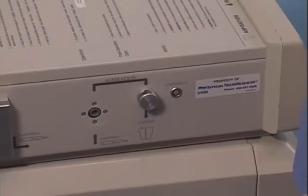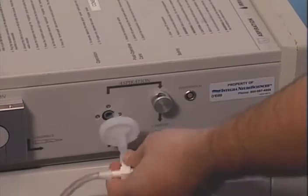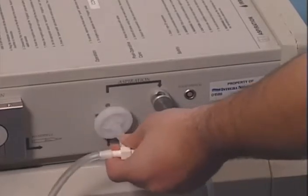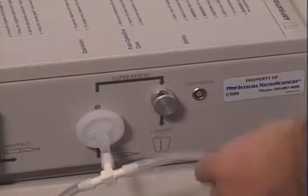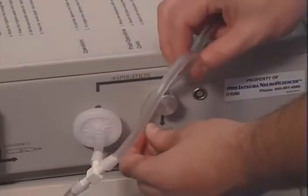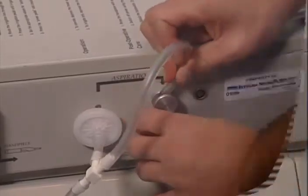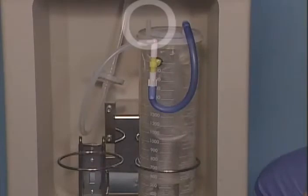Push the filter on the tubing kit into the aspiration filter connection port on the left side panel of the console. Next, follow the diagram on the left side of the console. Route the large bore aspiration tubing through the pinch valve and connect the end of the tubing to the patient port opening on the suction canister.